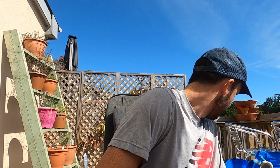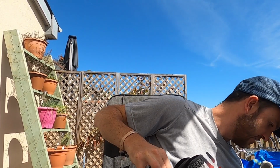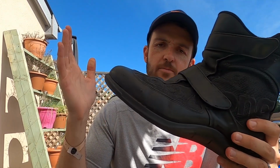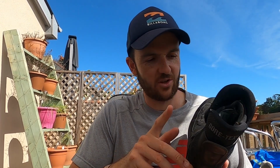So that is that. Just take these first. That's there. So saw these on the table. Again, there's a theme here, isn't there? Gore-Tex. Gore-Tex is my friend. So these are a pair of Daytona motorcycle boots, but they are a summer boot. I've kind of missed the window a little bit, but I asked how much they were, and the lady says £10. I was like, okay, that's not awful. With the Gore-Tex, I thought, but I had to go and research them.